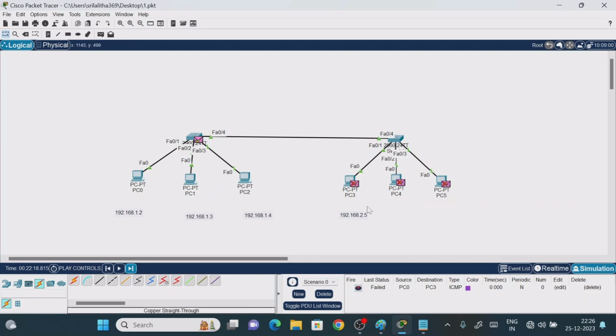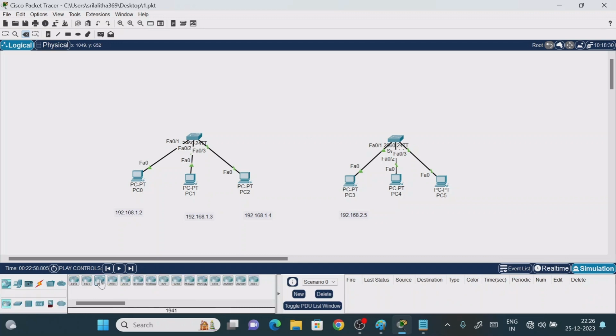Now what is required if you want to communicate from one different network to another different network is something called the router operation, right? Now you understand when to use the router and when not to use the routing concept. A router is nothing but an L3 device which works based on the IP addressing mechanism. So let me quickly take a router and give the connection.